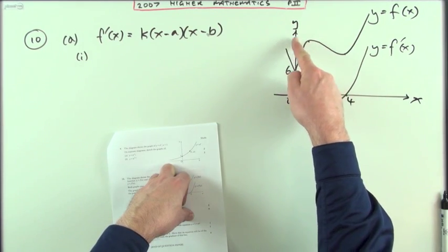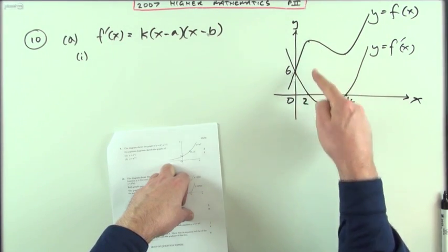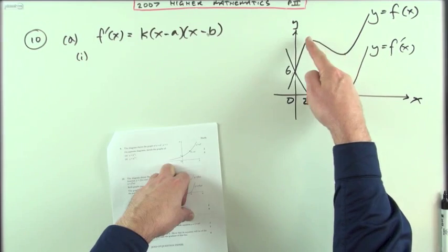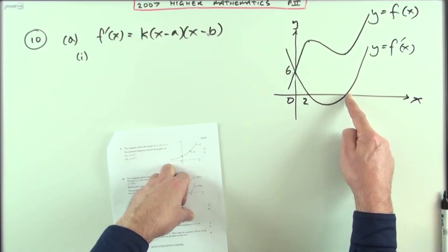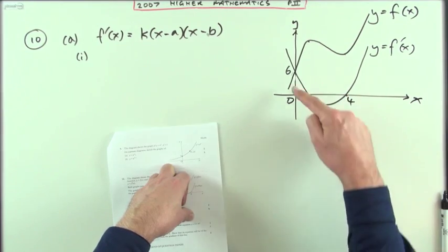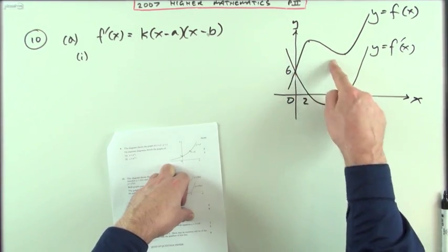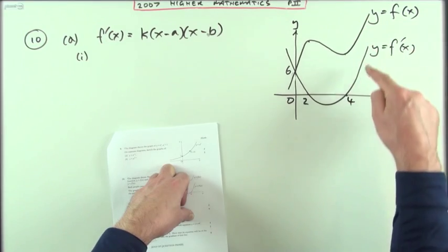So you would say well it's stationary here so its gradient is zero. That's why that's down below that exactly. It's stationary here again so its gradient is zero. Its derivative is zero so there's its gradient there. Again zero. Positive, positive values. Negative, negative values. Positive again, positive values.